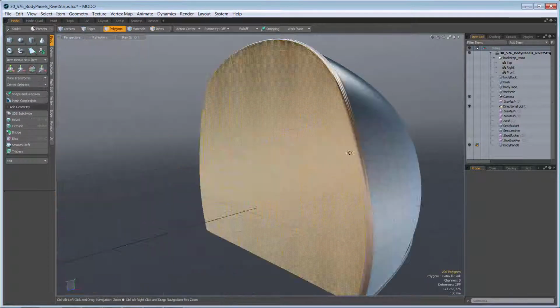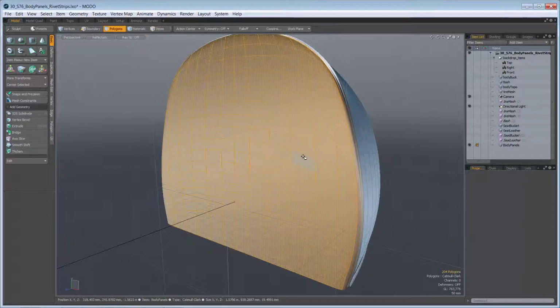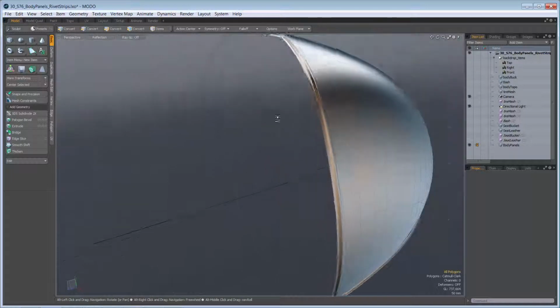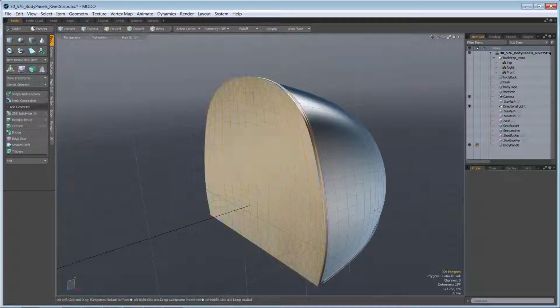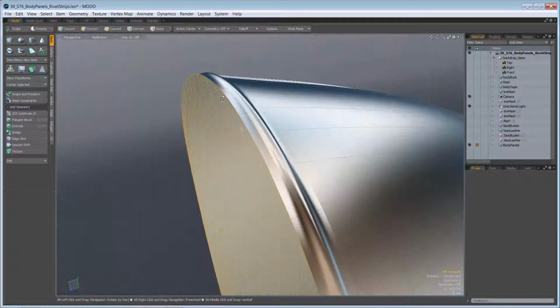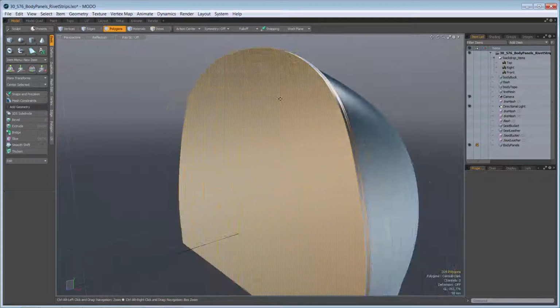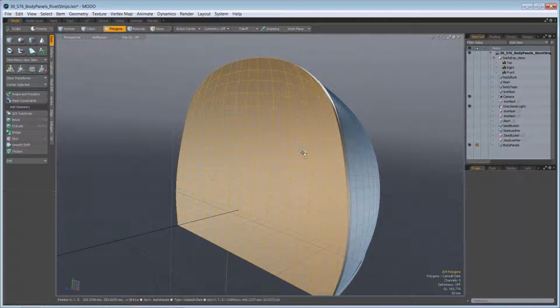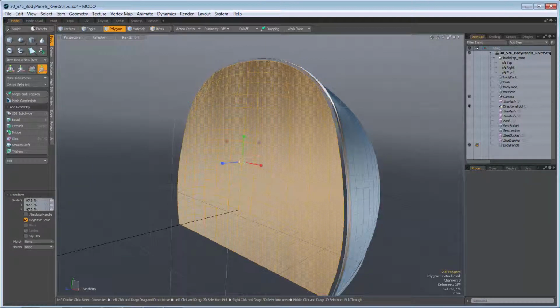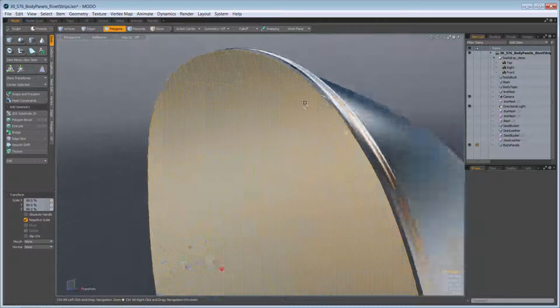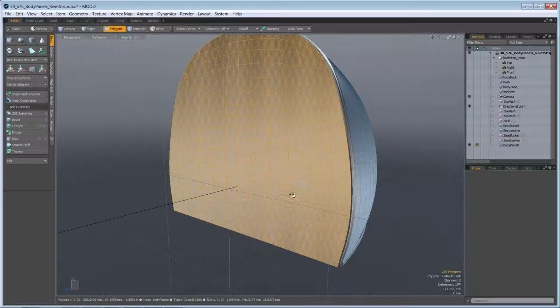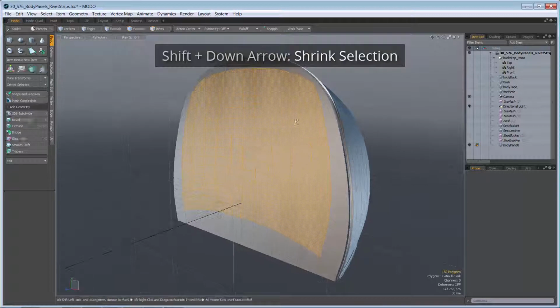Okay, so now I can take those and Control X to cut them out, so it's as if they were never there, and then Control V to paste them back in. That way, these guys fit perfectly. They're exactly the right place, but they are a separate chunk of geometry that we don't need to worry about. Now we can just scale this in ever so slightly because I don't want the edges to meet up. And I'm going to contract my selection so we don't have everything now.